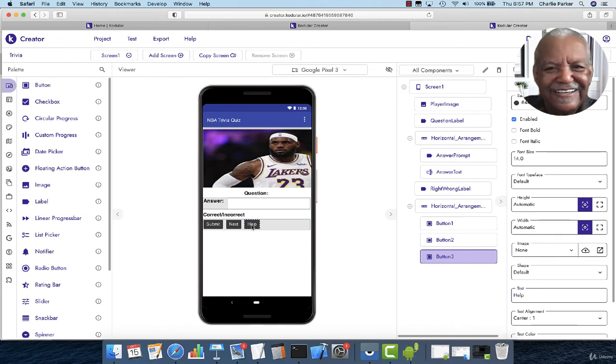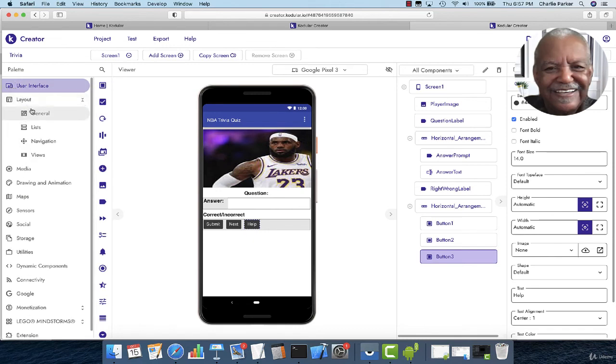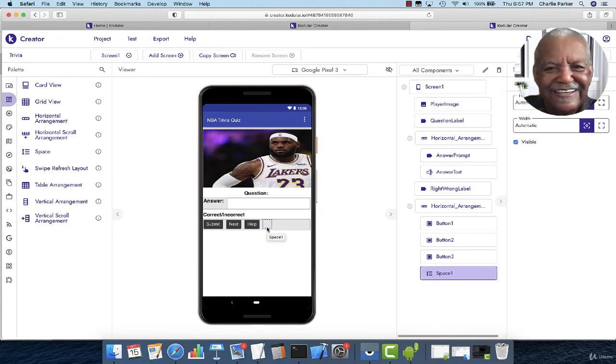Now we want to add some space between the Next button and the Help button to push it to the right. So we'll go back over here to the Layout, General, and there's a component called Space. And the whole purpose of that component is to add space to wherever we place it. So we're going to drag it in between the Next button and the Help button.